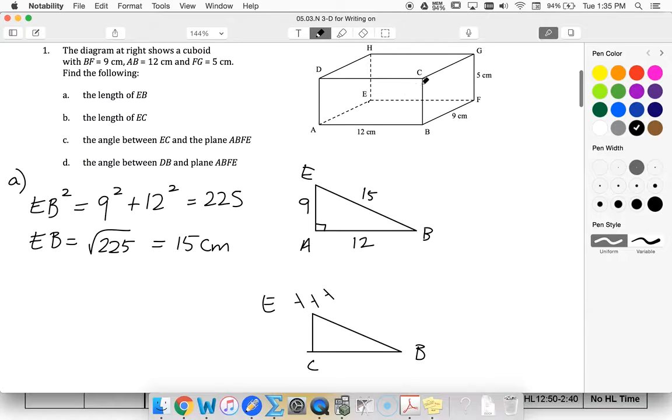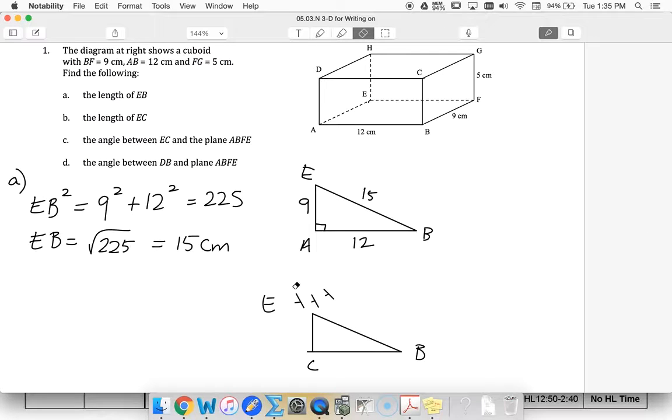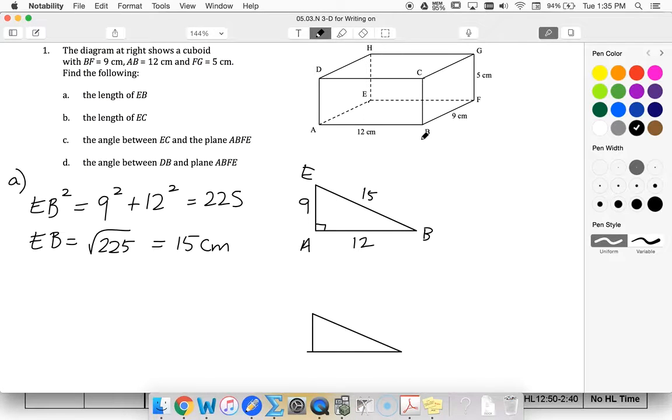And actually, my C was at the top, and EB is my base. So I've drawn this incorrectly, or I've labeled it incorrectly. So let me go back and fix that. So EB and BC make the right angle. So here's my right angle. So CBE. So I know above EB is 15. So now in this triangle that's inside the picture, so I'm looking at this triangle here.